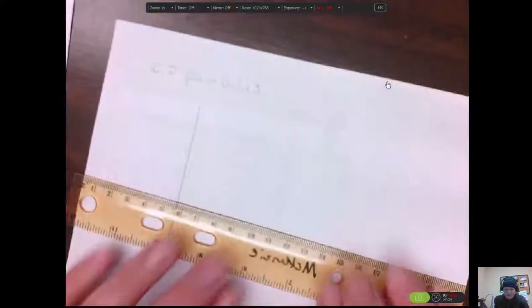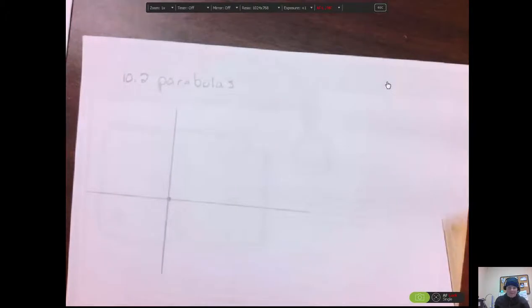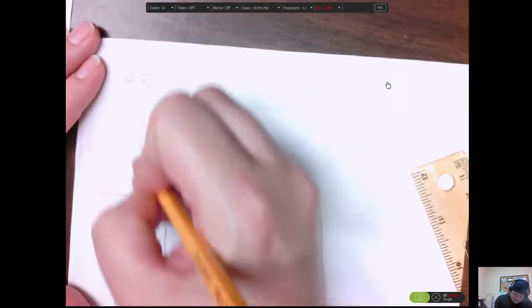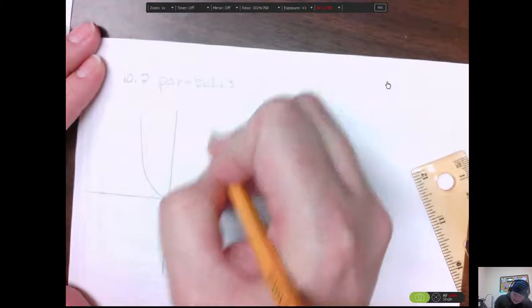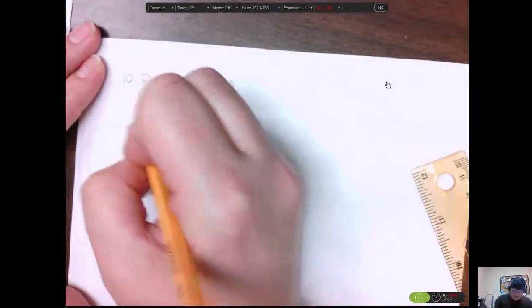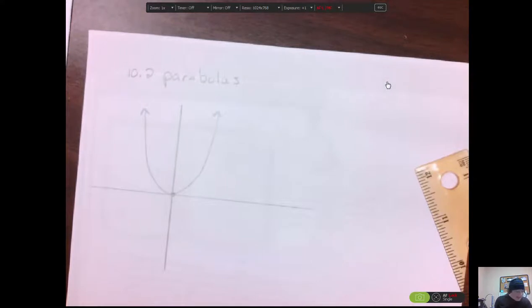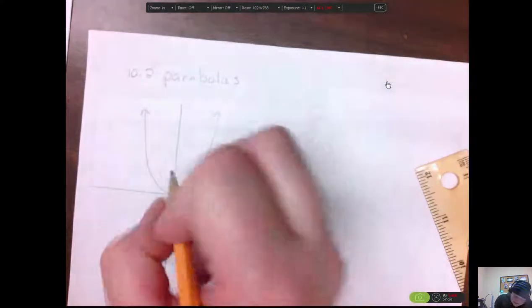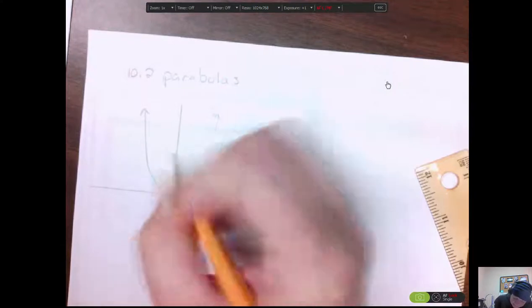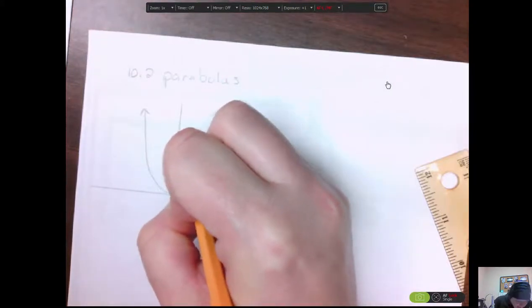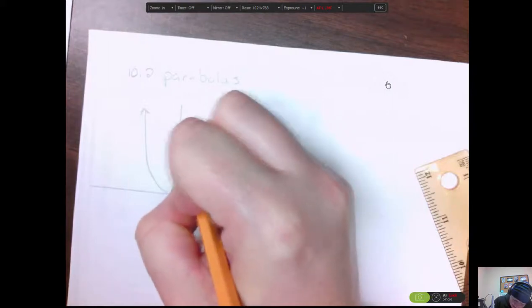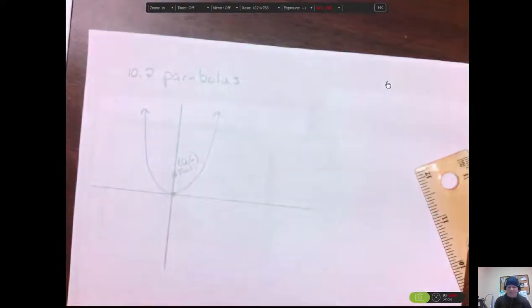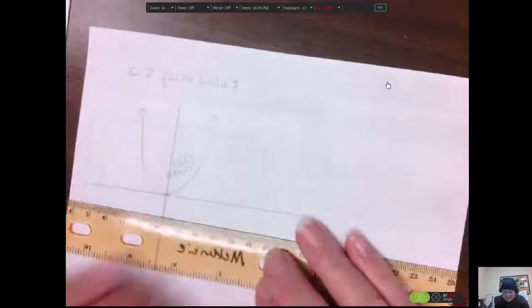Let me label something called the focus and explain what that is. So here's our origin, 0, 0, and our parabola, we'll just say looks kind of like this. We've seen these and graphed them for years. What we actually have on this is a focus. That is going to be a point, and it's the point 0, c, and I'll explain how to find c in just a minute.